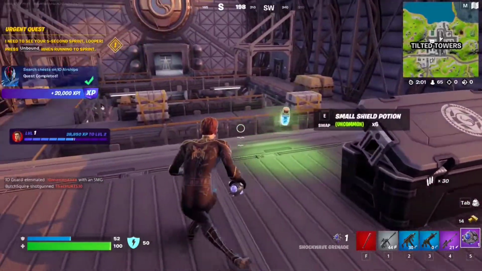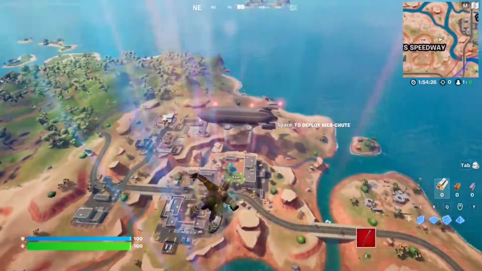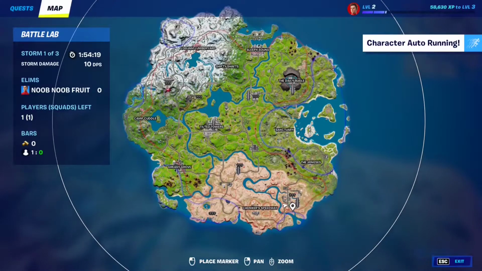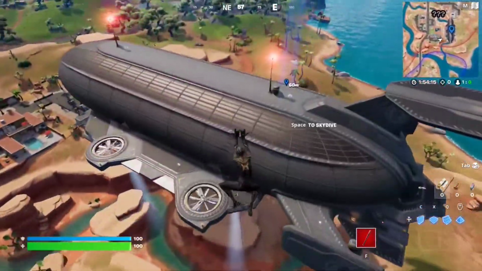Search chest on IO airships. Done. For this week 1 quest, essentially you have to deal 500 damage to IO guards. So basically all you have to do is just go to any of these blimps right here, the IO ships, all around the map. There's this one right here, for example. I'll ping most of the other locations in a second. So all you have to do is just land on top.